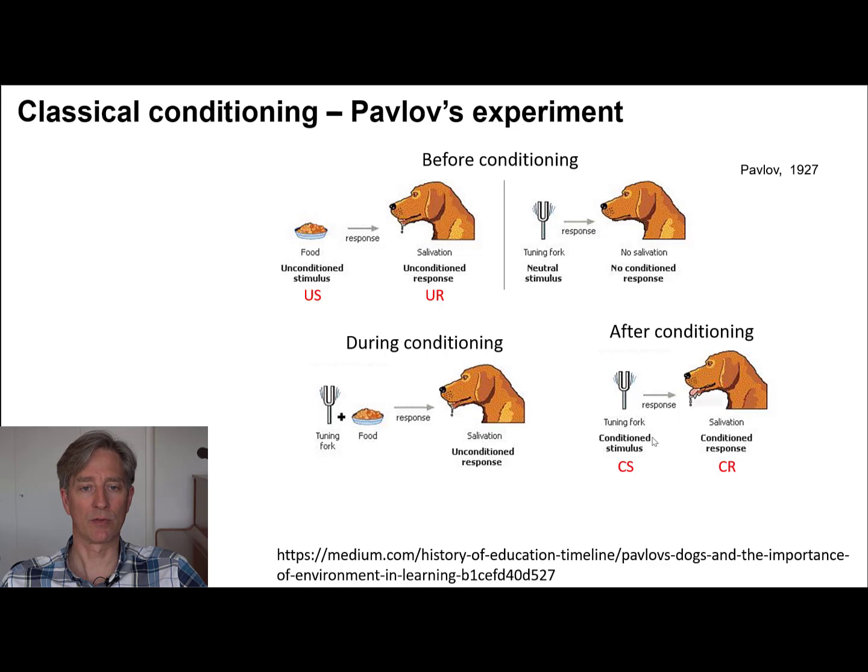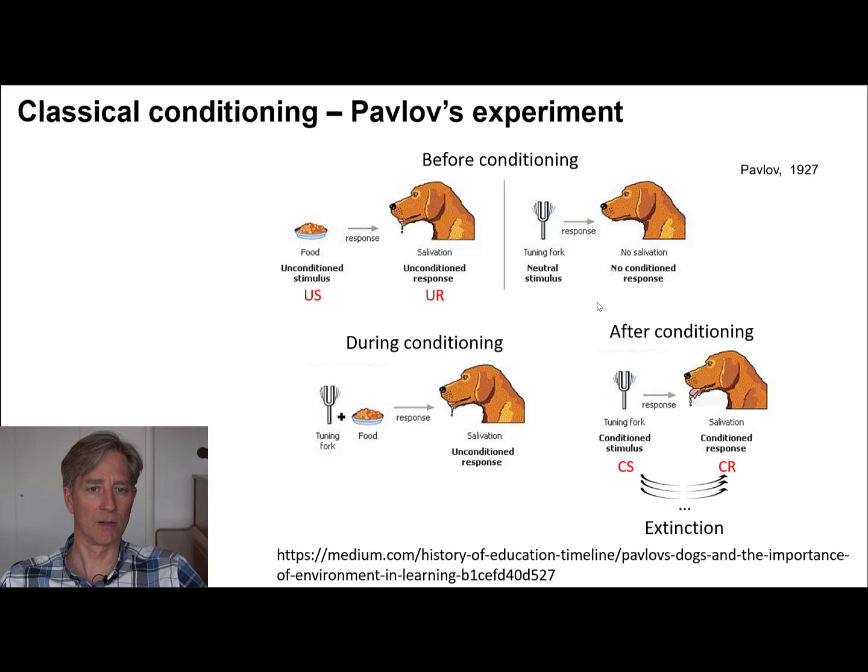So the tuning fork became the conditioned stimulus. It was conditioned by the presentation with the food, and the conditioned response is the salivation, which is actually not exhibited if you play the tuning fork without pairing, obviously. So Pavlov called this kind of psychic secretion, he said. There was some psychic substance that is released in the brain that would essentially realize this kind of change in behavior. And he did a lot of clever experiments discovering the properties of this classical conditioning.